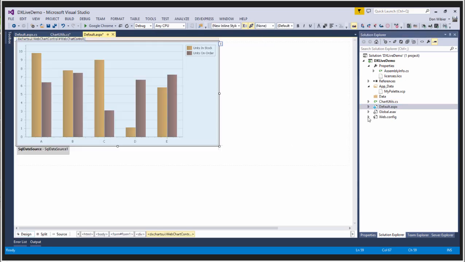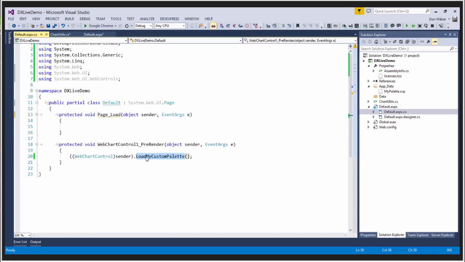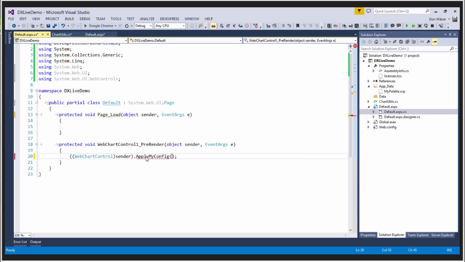So let me hit back to the code here, and I will call this method applyMyConfig. Now I can specify, for instance, if I want to have the first series, which is called units in stock, it is.